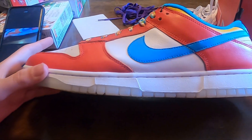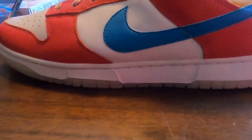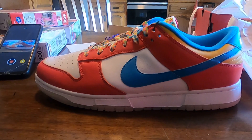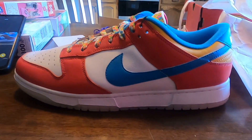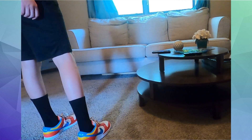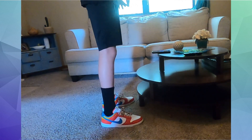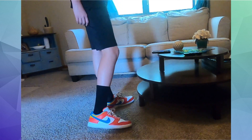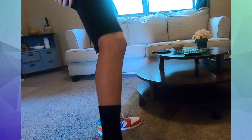The reason I got these shoes is because the red on white on blue is just super cool in my opinion. I love these shoes. Right now I'm in the living room which doesn't have the best lighting, so I opened up the window. I'm not going to wear these outside right now, obviously I will eventually.